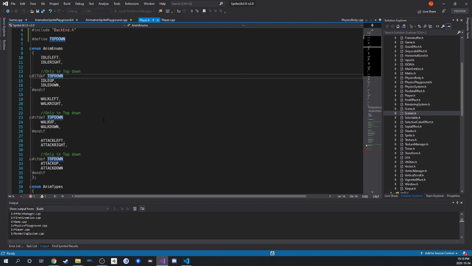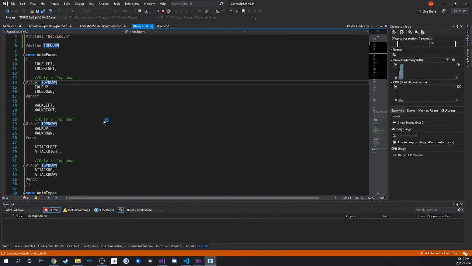But yes, that is everything for this lesson. Now I can move back up again, because I added back, it's a top-down scene. That's all.